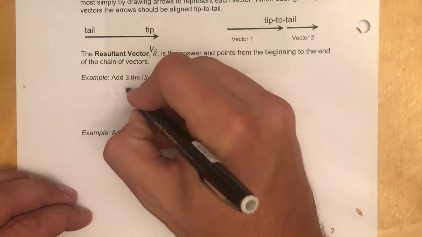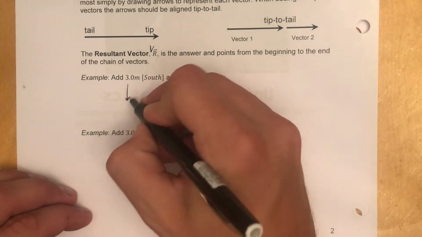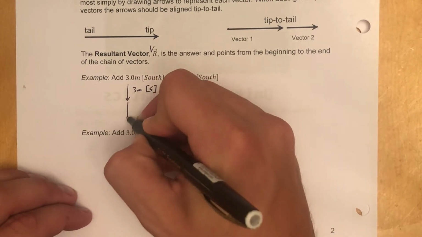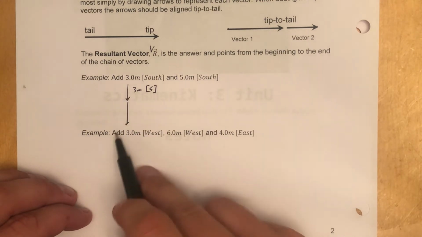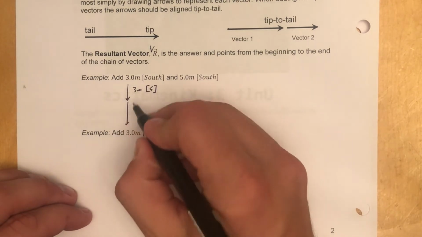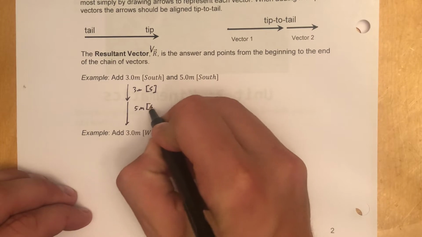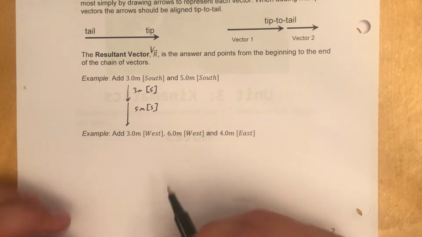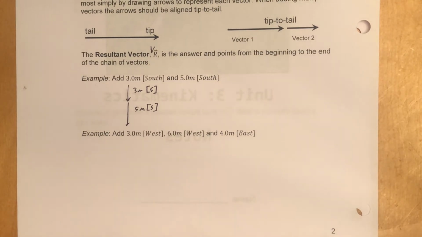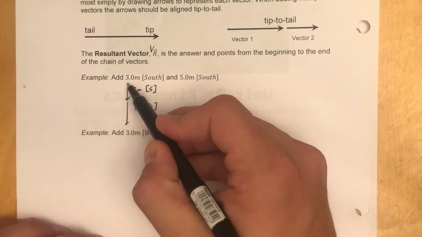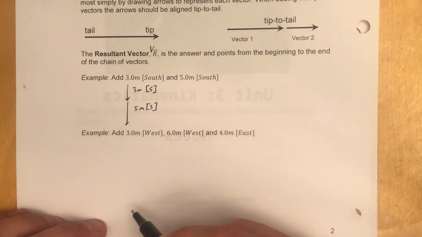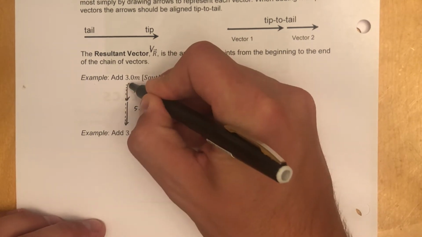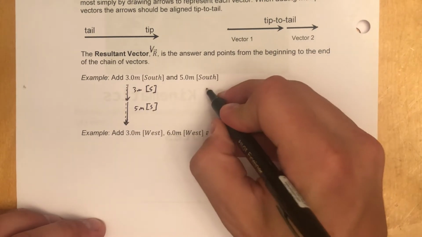For this first one, you go 3 meters south, followed by 5. I try my best to be representative. If this is approximately 3 meters, this is approximately 5 meters. When you're just drawing it out where it doesn't need to be exact, a nice little representation is fine. We're going to be drawing some examples where it actually does matter, and you need to represent this properly, and we'll be getting to that soon enough. If you add these two together, your resultant vector is going to be from the starting point, the tail, to the very tip over here. And so what you end up getting is 8 meters south.